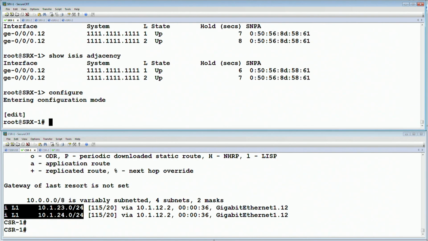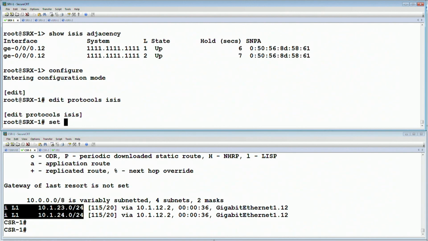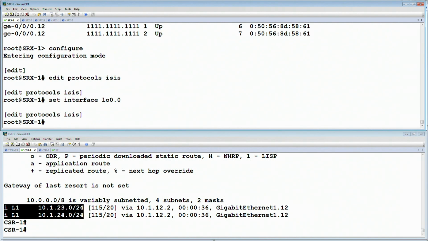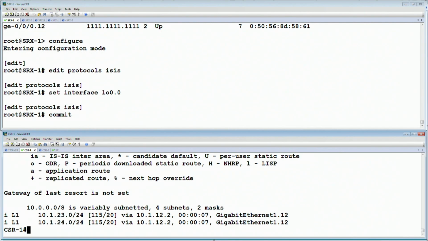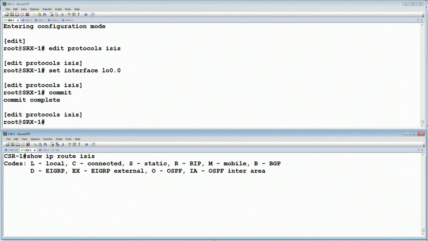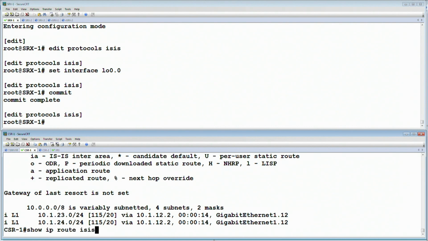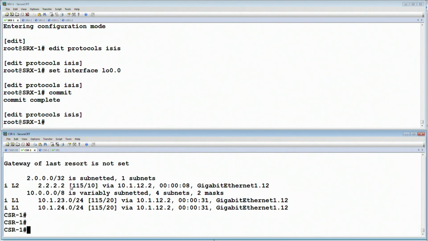So if we go to global config, if we edit protocols ISIS, and we'll set interface loopback 0.0, commit. Okay, now we can see we have the loopback being learned as well.